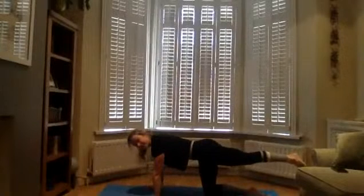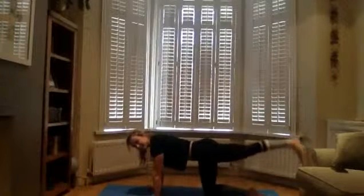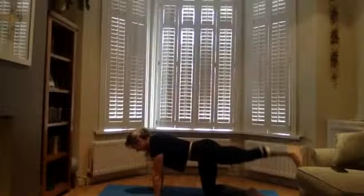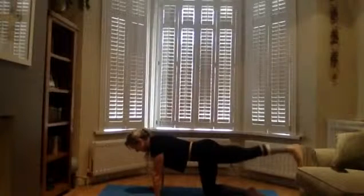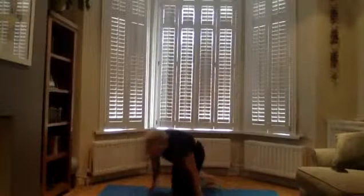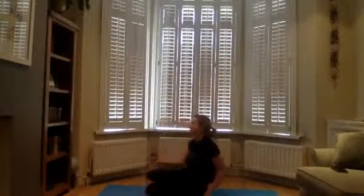Last one, hold it. Little pulses. Keep that heel pushing to the ceiling. The foot is flexed. The bum muscle active. 5 and 4. Good. Breathe. 3 and 2. On the 1, bring that foot down. You're going to roll back onto your back and then bring yourself into your bridges again.